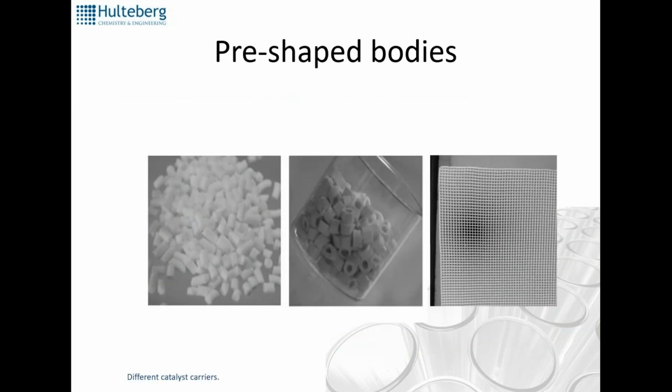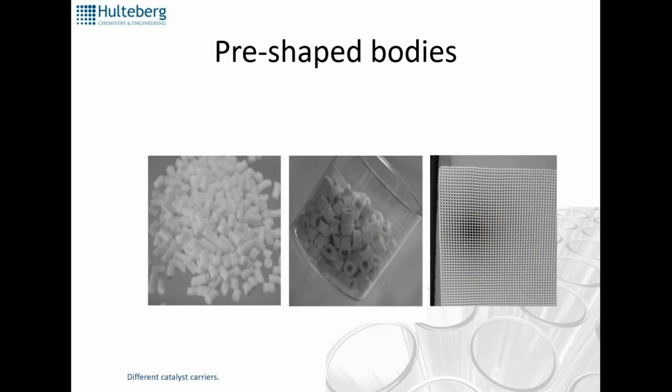All right, so that was bulk catalyst. Let's now talk about pre-shaped bodies. We call it pre-shaped bodies when the support material, for instance, aluminum oxide, in this case delta alumina, has been extruded and it comes to us or to anyone else, and we add an active phase for transforming it from a support into a catalyst. But pre-shaped bodies can also be other forms like ring shapes or monoliths.